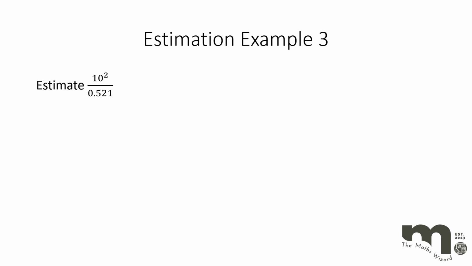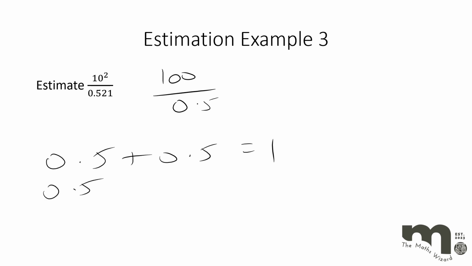Okay, now we've got a bit of square in here. Now this number is already to one significant figure, so we leave that as it is, but it's this one at the bottom we need to round. So that will be 100 when you square 10, and this will be 0.5. Now, one little tip for you: when you're dividing by a half, that is essentially the same as multiplying by 2, because if you think in every whole one, you've got two 0.5s, haven't you? So if you had 2, you would have 4 lots of 0.5. So here, when you divide by 0.5, you will actually get 200.